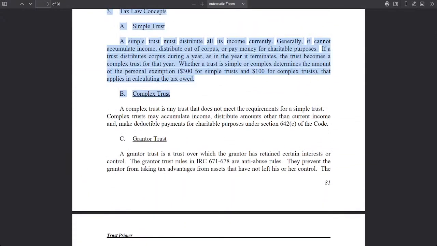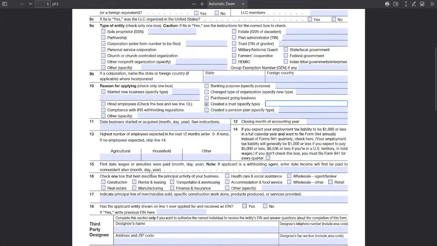I can't give you legal advice. I can't tell you what to do. I can't give you legal advice. I can tell you what I'm doing. Educational and informational purposes only, right?